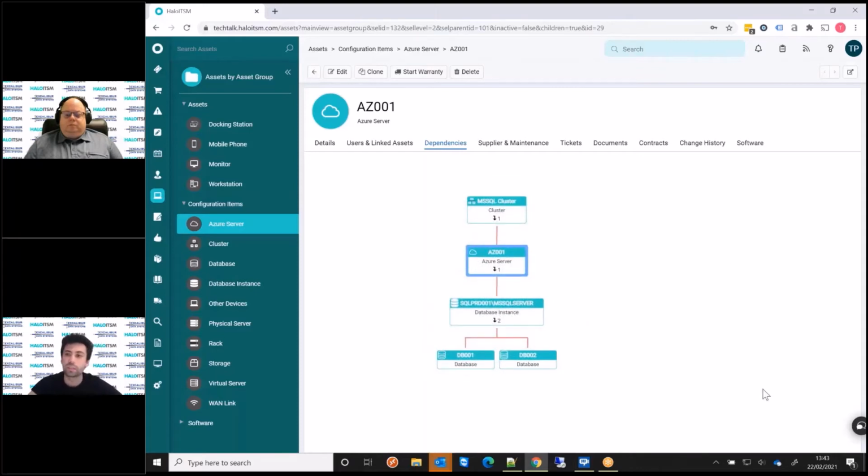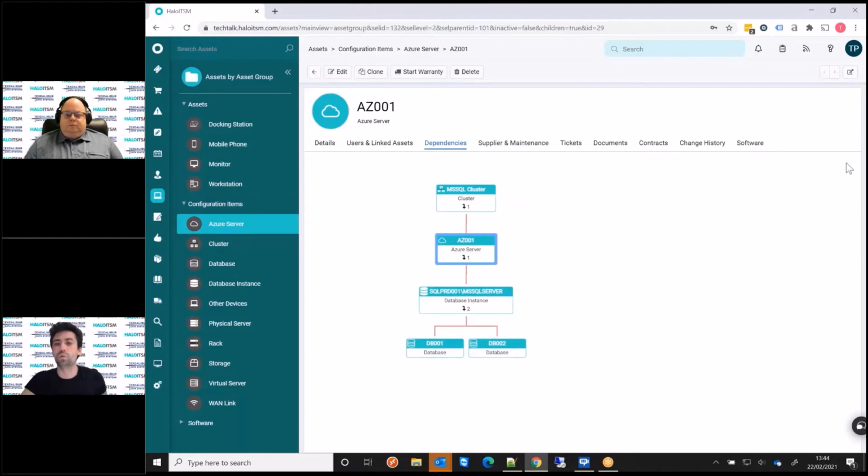And these mappings, again, you've got multiple options of how you control them. It could be that you use a tool like Device 42 to automatically populate these mappings, and then they're all in Halo, nicely displayed for when you raise your change requests against them. But you could also populate them manually. You could build it as part of your change process. If there is a change to any CIs, at the end of that change, you could have a step to update the actual CI itself within Halo, the dependency. So lots of options in there.